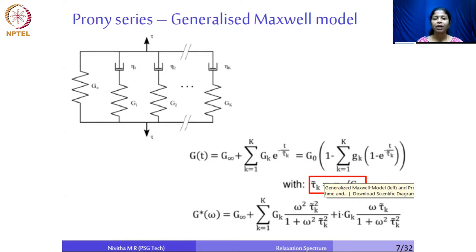RIA is a software which is used to basically compute the master curve for any material. RIA also does a lot of additional things. One information that we would get from RIA is it will automatically fit a generalized Maxwell model and a generalized Kelvin-Voigt model. It will try to compute the number of relaxation modes, the relaxation time associated with each mode, and the strength associated with each mode. So that is an output that we would get from RIA. So I have tried to do that to show you for a frequency sweep result of bitumen, how would be the generalized Maxwell model response.